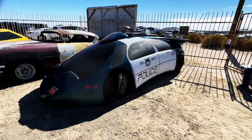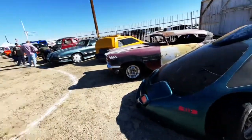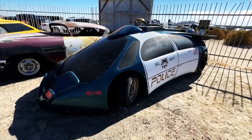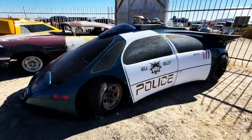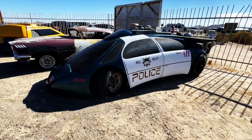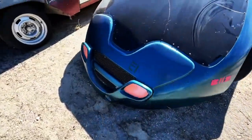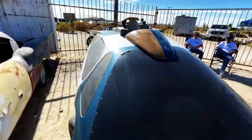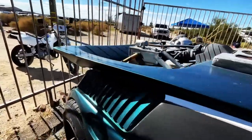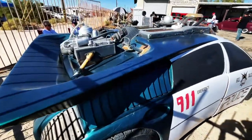Welcome back to Best of Show. Today we're looking at this unique car from the Gene Winfield and Watson show. This was used in Back to the Future 2, designed by a friend of mine, Tim Flattery. This is not a driven car — just a prop. It's been here a long time; Gene's had it out here for years. The restored version was done by a picture car warehouse and that's at the Petersen right now.